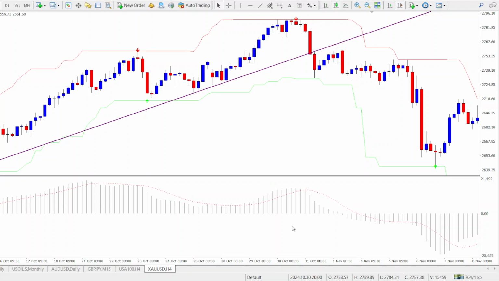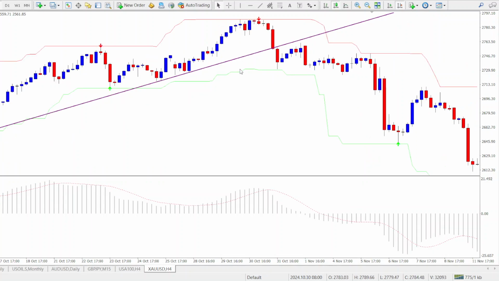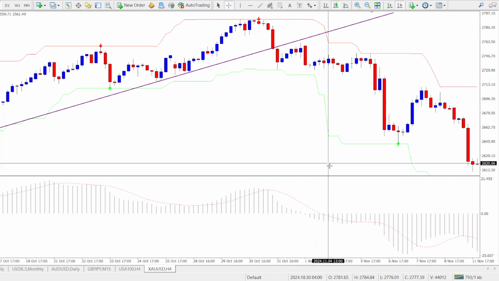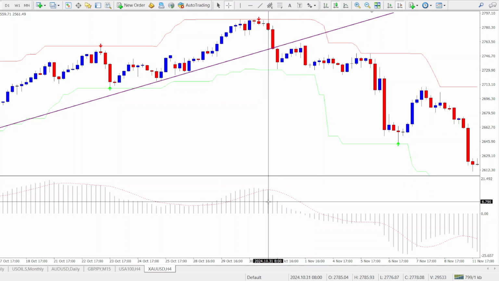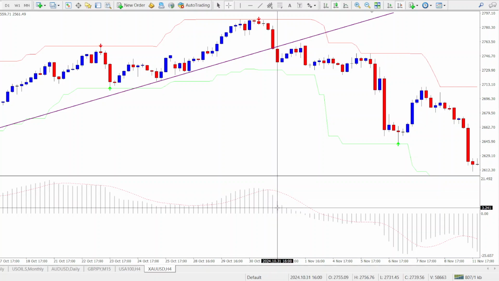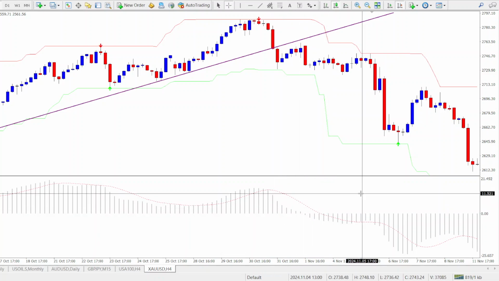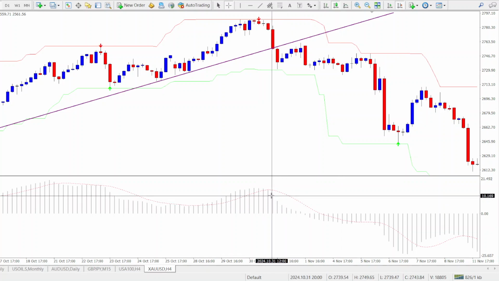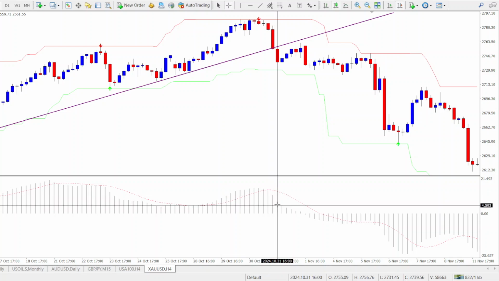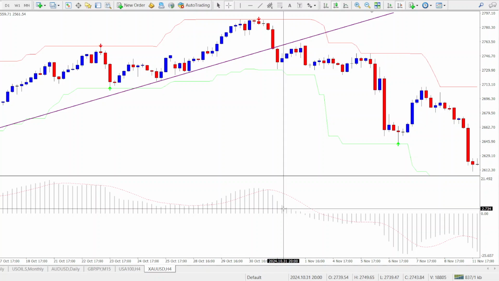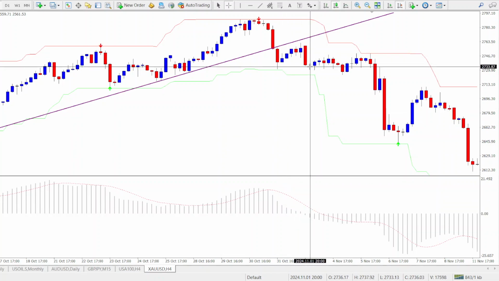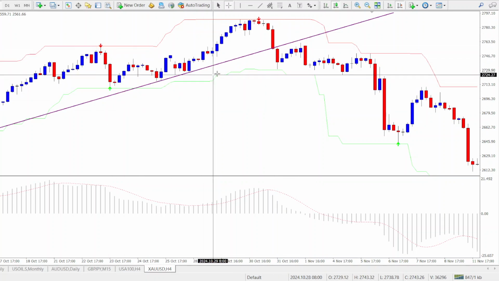So for example, remember that the MACD gives us momentum indications, right? Momentum signals. So we can see that after we had a sell signal here, this is just an example, at that point the MACD was already forming lower histogram bars. So it shows that the bullish momentum was decreasing, because the histogram bars were still above the zero line. So it is still a bullish indication, but the length of the histogram bars was reducing, showing that bullish momentum was decreasing.